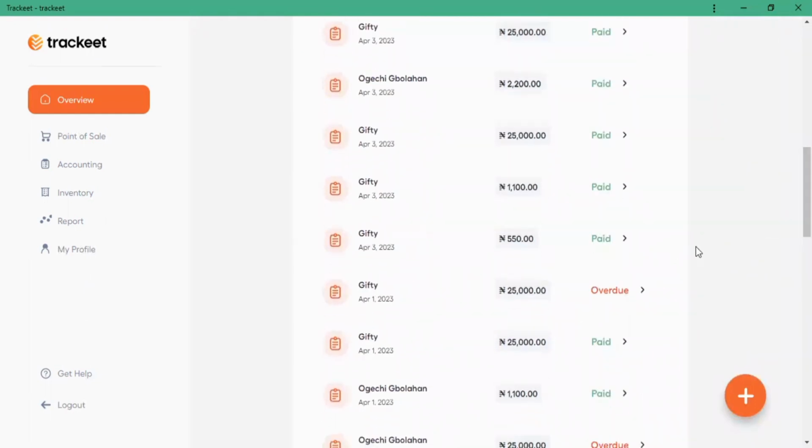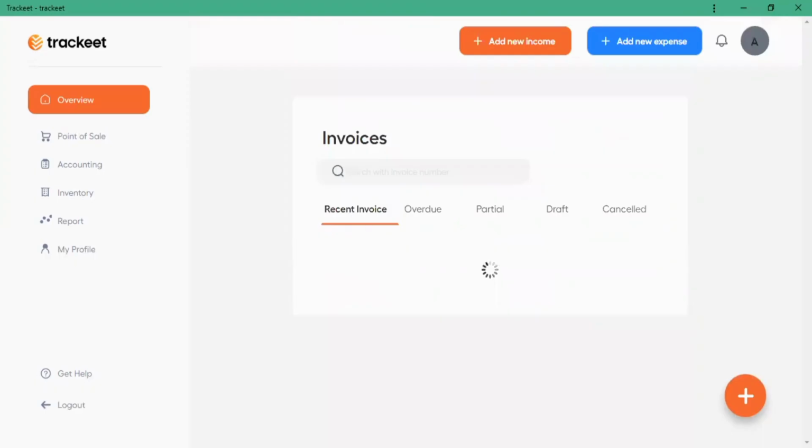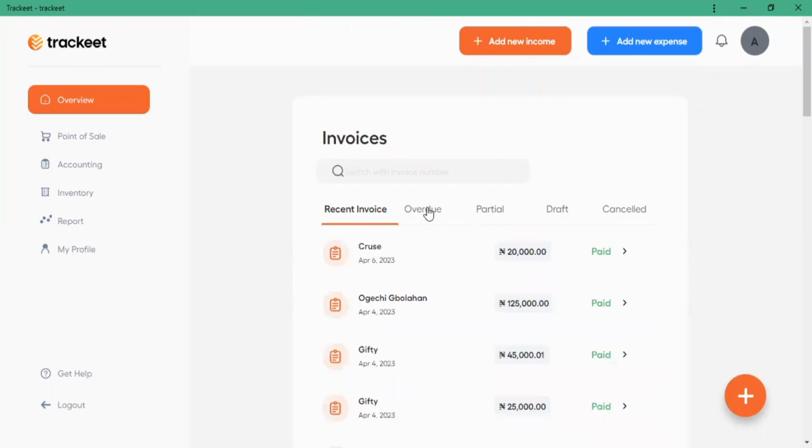You can see we have an overview here showing that from April 1st, this customer bought goods. To view this customer's invoice, you click on the overview and see the details of what this customer bought, showing that this customer is owing you 5,000 naira. You can also group them here, showing the customers that have an outstanding balance.